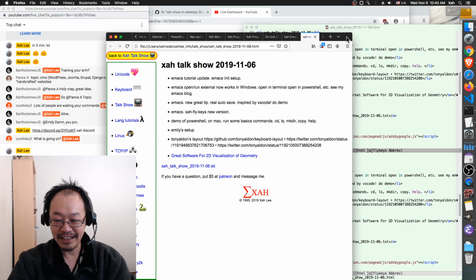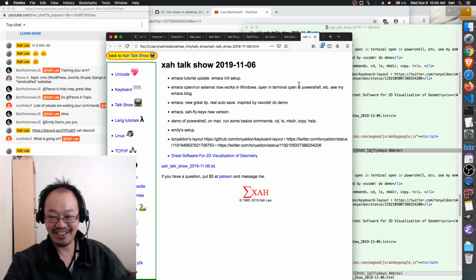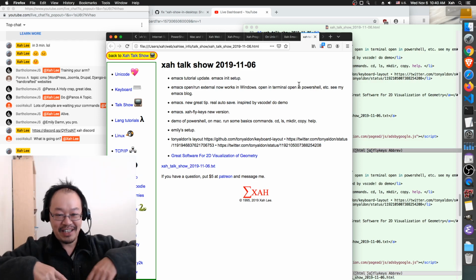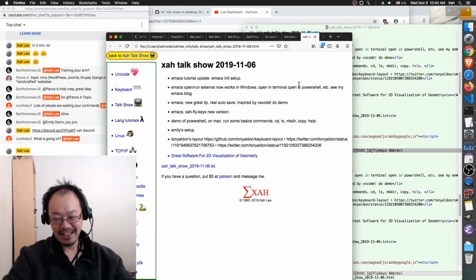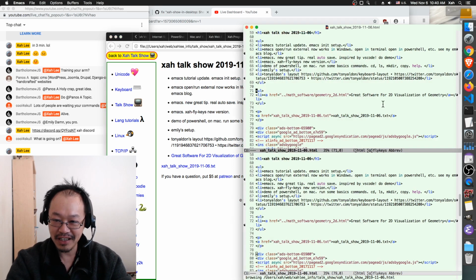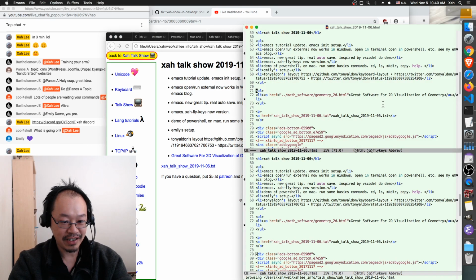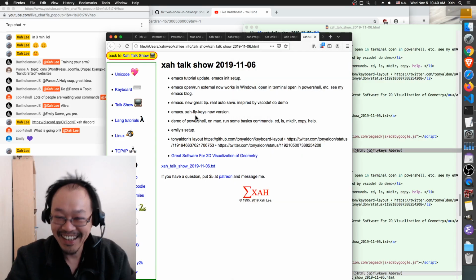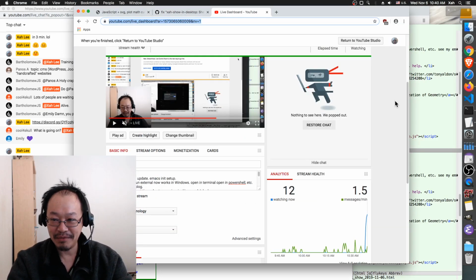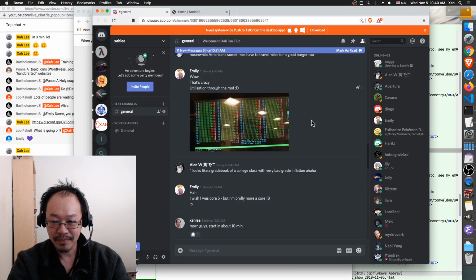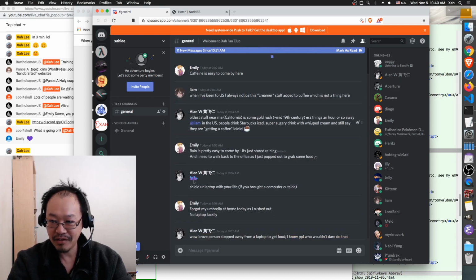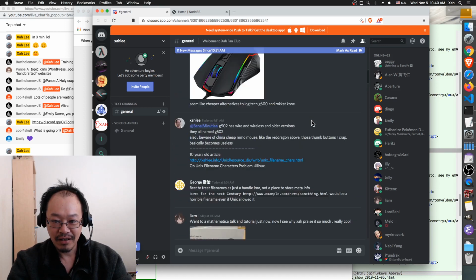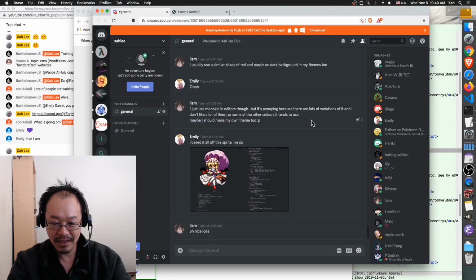And Emily is an Emacs Lisp coder. Oh my God, her screen is like one huge giant screen, and it's all Emacs Lisp code. And she's using Emacs Lisp for work apparently. So let's start talking about Emily's setup. Let me show you guys. Okay, a lot of messages I missed. Oh, this one is cute.